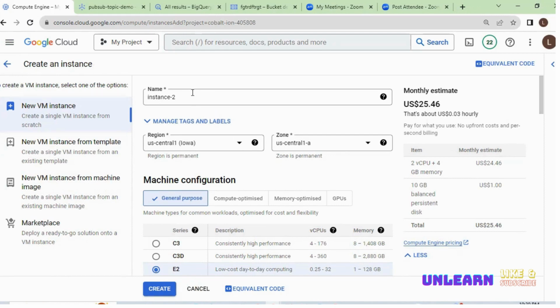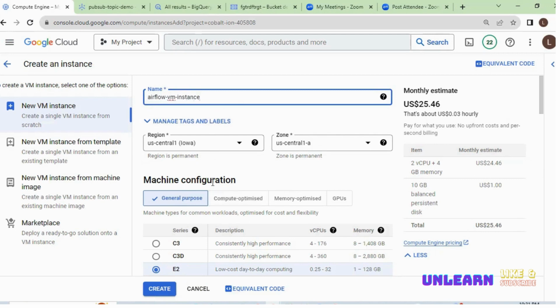So while giving the name to this particular VM instance, you need to follow some naming guidelines. What are they? The name for the VM instance should have 3 to 62 lowercase letters, and it allows numbers or even hyphens, but it should not end with a hyphen, though it allows hyphens. So that is the main thing you need to know. Now I am giving a name to the VM instance, that is airflow VM instance.